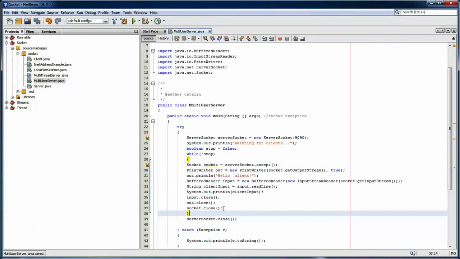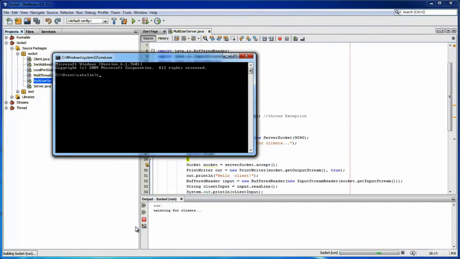Both streams and the socket object are created for each client, for a specific client, and I have to close them after the server finishes processing the client request, after the communication between server and client is over. Okay, now let's run our file. Connect a client. Try again. And now the server replies to the second client request and is waiting for client input.